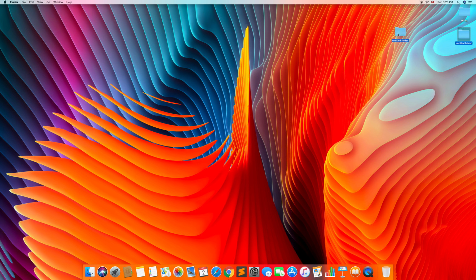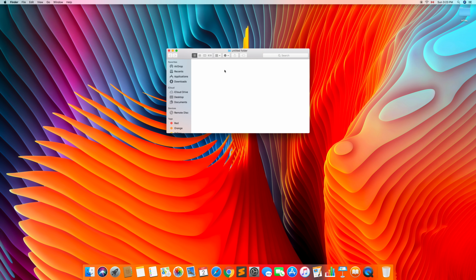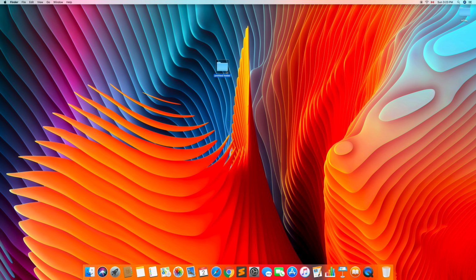So as you can see right here, there's a new folder, and then it turns blue when you can change the name of it. So you can change the name of it if you want. I don't really want to do that, so it doesn't really matter. So here's a folder. You can put some stuff into it. You can drag apps. You can put some apps in the folder. You can do anything in this folder.